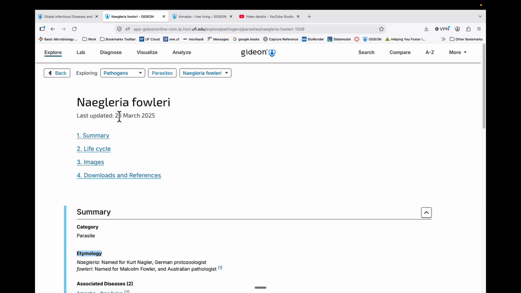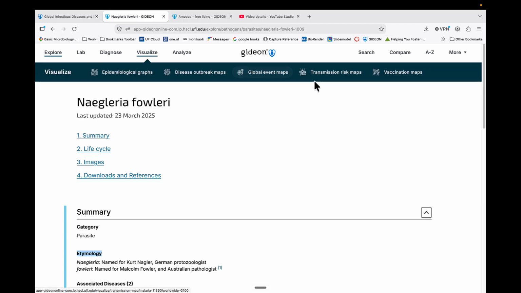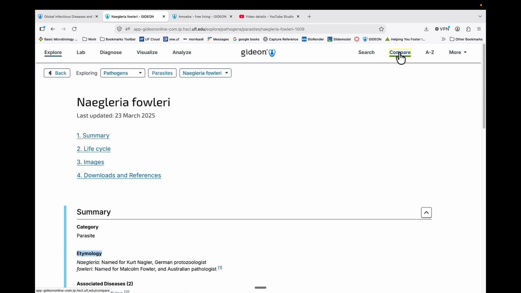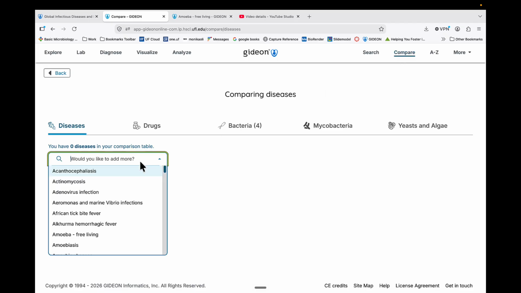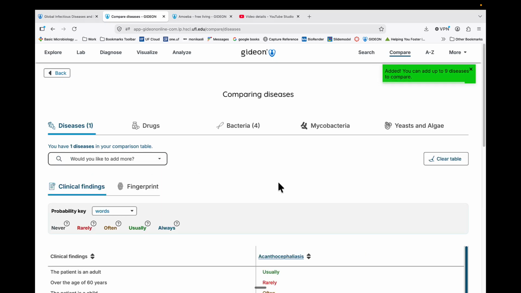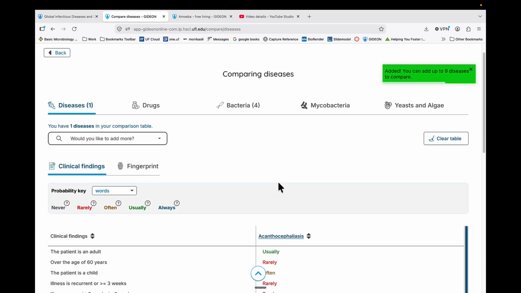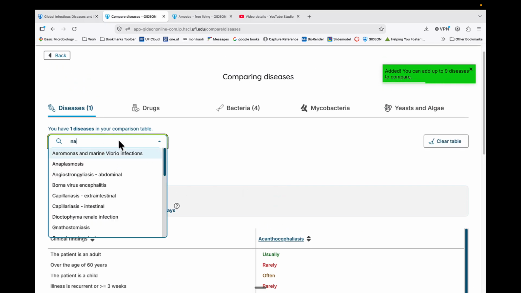If you're not sure, if you want to compare organisms, you can say compare, and we would like to compare with Acanthocephalus. Okay, and then we add Naegleria.